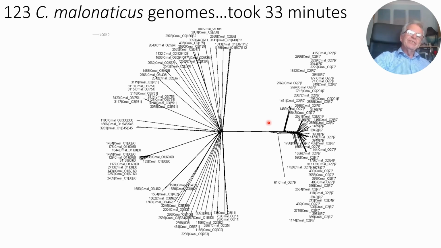I also did the analysis using Cronobacter malonaticus. There's 123 currently whole genome sequenced Cronobacter malonaticus in the database. This analysis took 33 minutes. And you can see when it came out on the SplitsTree that the ST7 are all bunched over here. The reference strain would have been sequence type 7, but the other malonaticus are quite distant on this analysis, which is really interesting in itself. I didn't know this until I pressed the button, took half an hour, then I got this result, and that's something which allows other people to go and investigate.